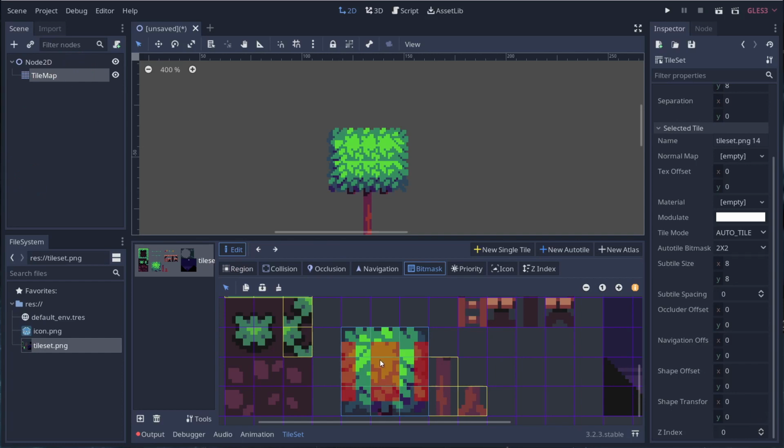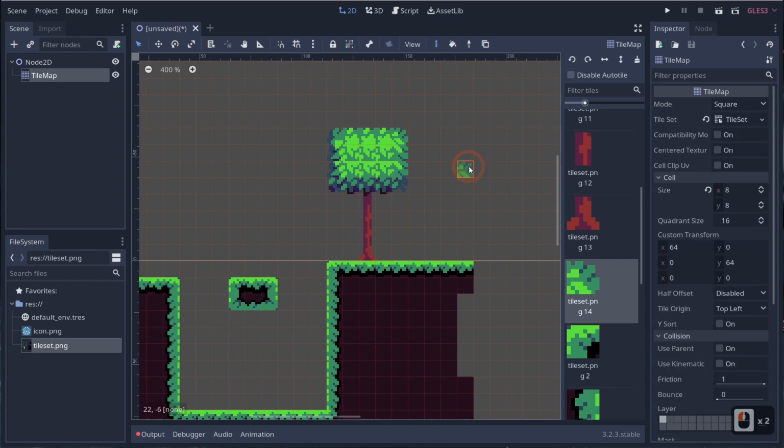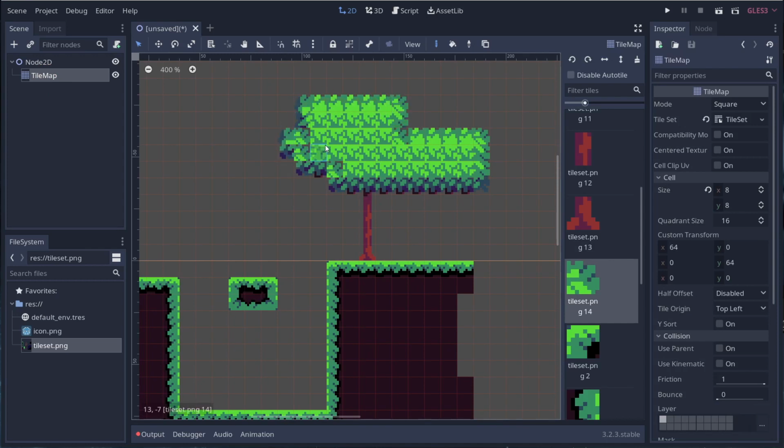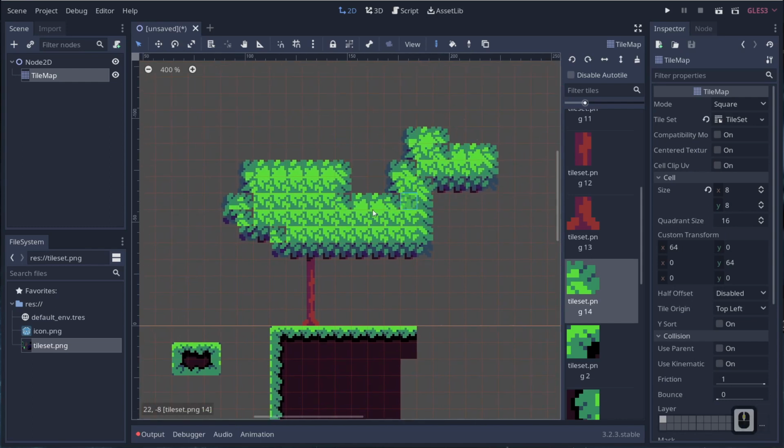So the idea is how it's going to connect to each other, right? So in this case, these three are going to connect together. So when these three are in a row, it'll figure itself out. When these three are in a row, it'll figure out how to connect these together. Same thing with these ones, if that makes sense. So if I now go ahead, I can drag this out like this and fill it in, and you'll see that it continues building out this complex shape for me. So I don't have to actually go through the work of building it. I can just draw it out and it designs it.